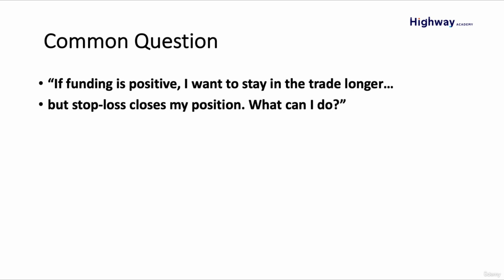Now that you've learned the detailed and practical steps for setting up the Perp versus Perp arbitrage strategy, you might be thinking about something very important. If the net funding rate is positive and working in my favor, of course, I'd love to enjoy that funding income for as long as possible. But in reality, when the price moves up or down and eventually hits my stop loss, the position closes and I need to set everything up again. That means more fees, more effort, and more time.